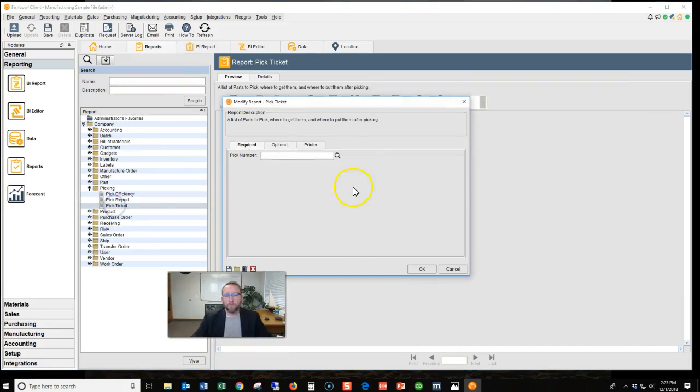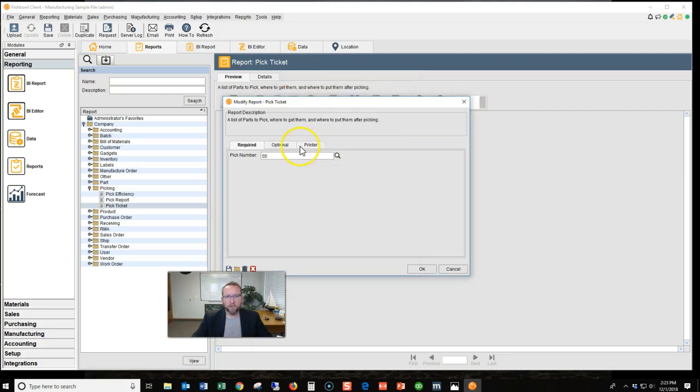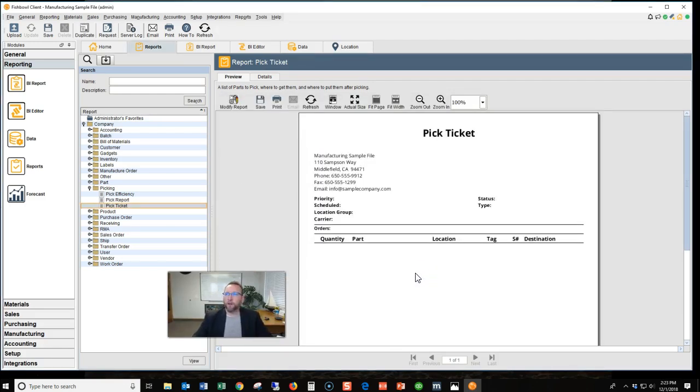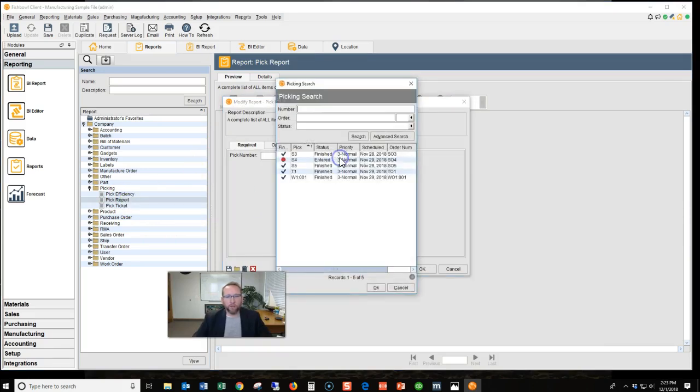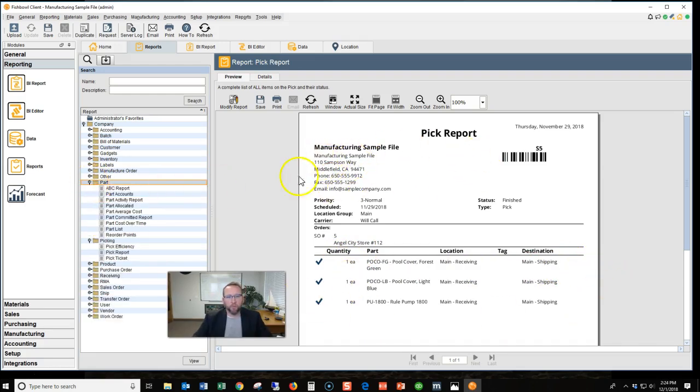Oh, the pick ticket and the pick report. We seem to make a lot of changes to these quite frequently for different companies that need something more specific. We've created stage reports, for instance, or another company called it a tempering report. For those of you who are in the food industry and you work with frozen goods, you may need to first thaw out the frozen goods before they're finally picked into the work order category. So you'll notice that this is a good start, and then a lot of companies may need, say, a line for a signature. So just about every project we do, we're modifying a report in some way.